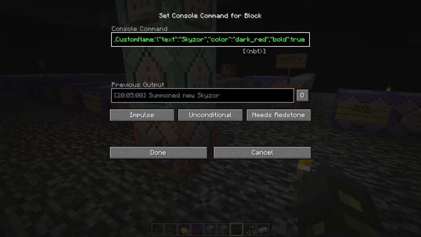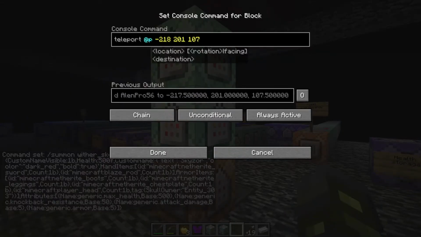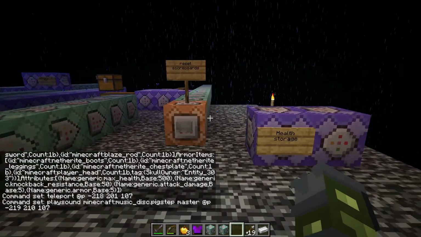It makes the process a lot easier using a command block generator. This here is just for teleportation stuff.